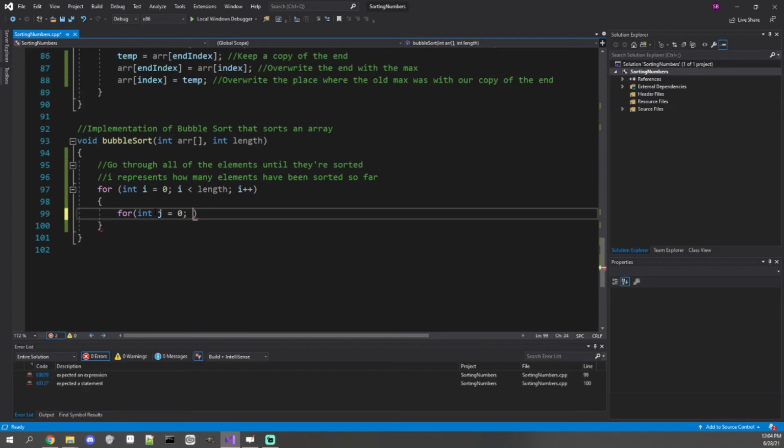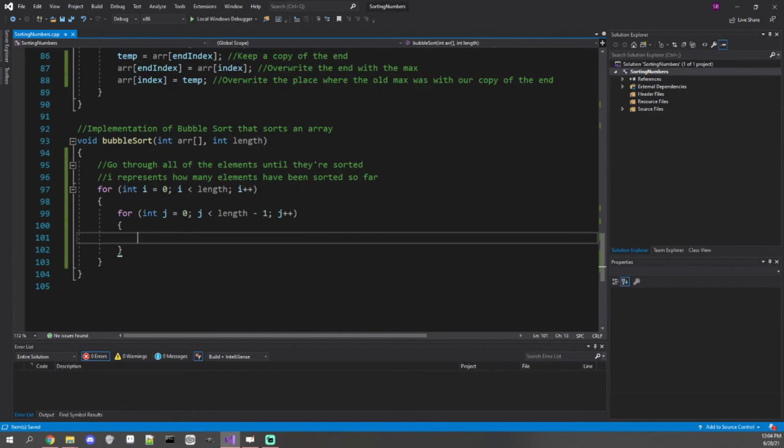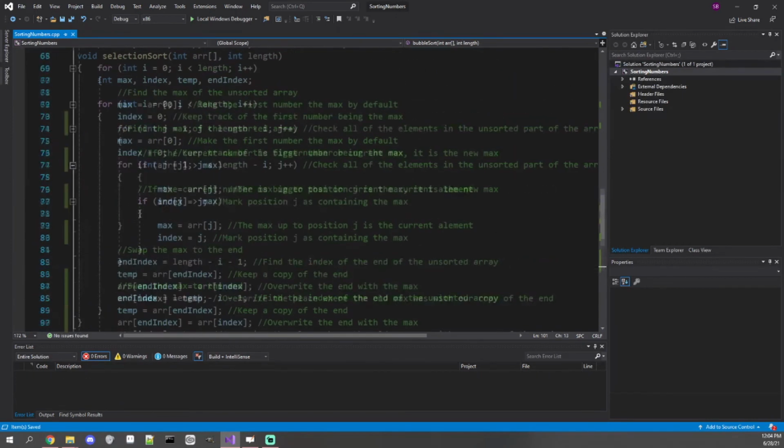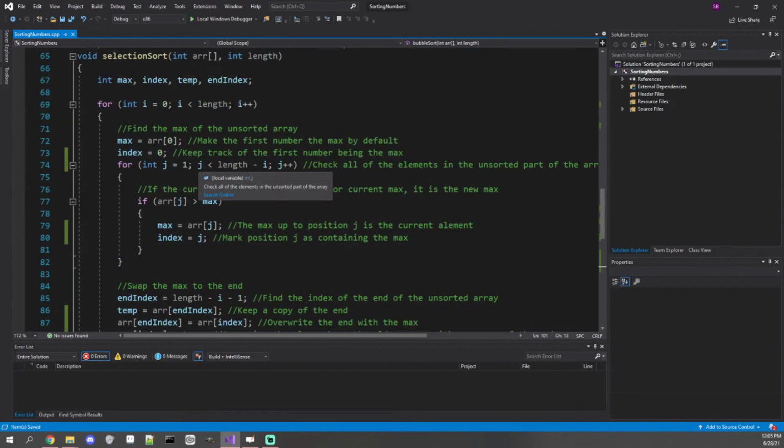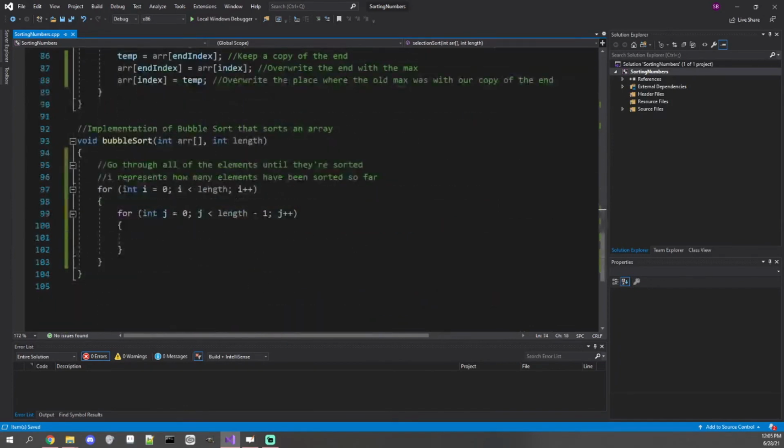And I said earlier that these are of the same order, which is just kind of a fancy word that has to do with how long it takes for them to run. And one way you can get an idea of that is the fact that they both use 2 for loops, right? So these both use 2 for loops, an i and a j, and they both go through up to length to some extent. And so that's kind of where that comes from. And so you can get a gut feeling for how fast an algorithm is based off of what its loops look like.